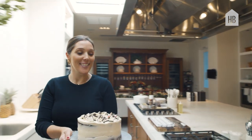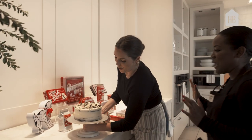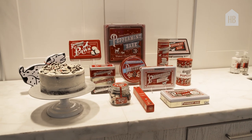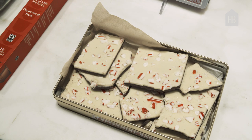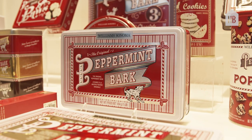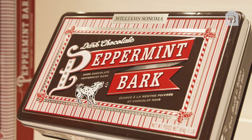The cake is done. Oh my gosh, it looks so good! This is a major peppermint bark land. Is this your most popular product during the holiday season? Yeah for sure. I mean, people come into the stores just to get it and it's one of those things that it's become a tradition in their family to have it. So I like to come up with new creative ways to introduce it into the holiday season.